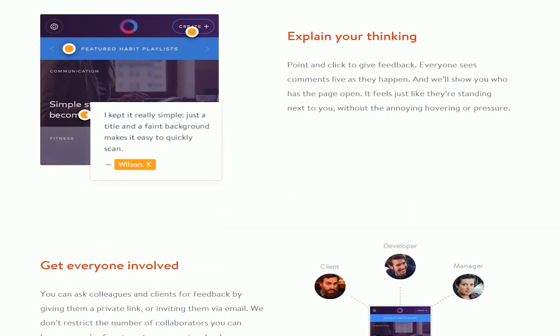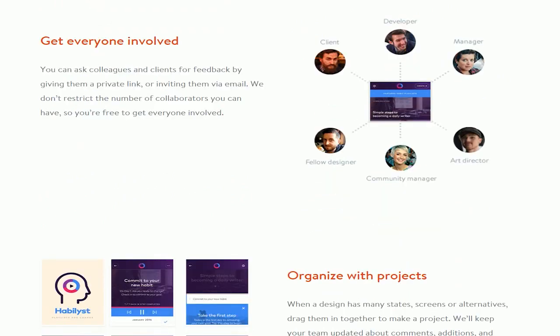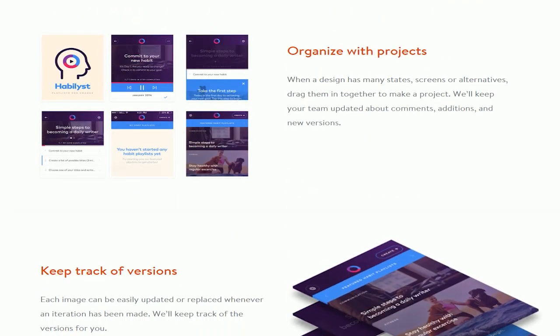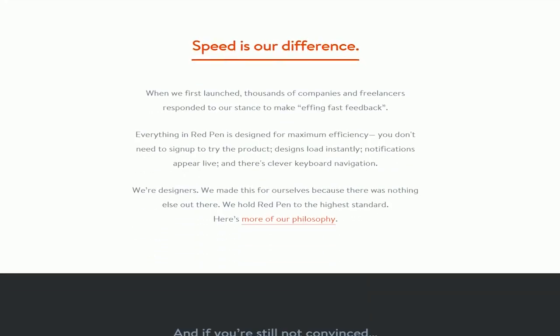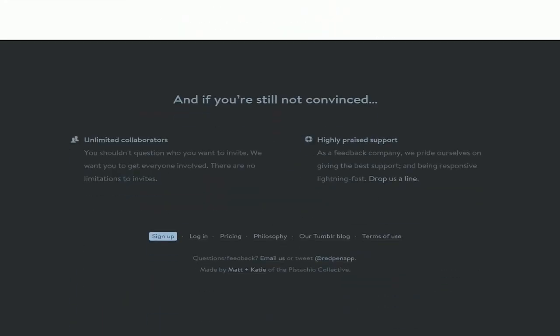With this, you can give them access to Redpen. They can go in and mark it and actually write down what it is that needs to be fixed, and then you can go in and see, oh, they want this changed here, they want that changed here, and you can get those edits done really quick.